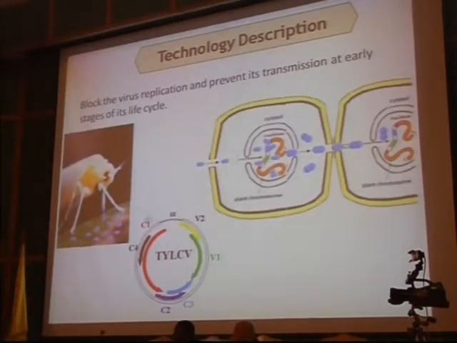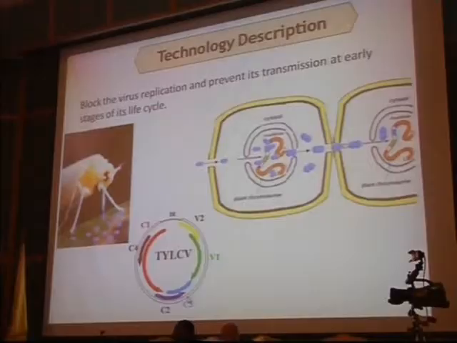Okay, this is the genome. So we used different regions of the virus. C4 overlaps with the Rep gene, and we used the region between C2 and C3, between the Rep gene and C2 and C3, and the pre-coat and the coat protein. We tried each one alone using a fragment of about 70 to 120 base pairs. The best strategy was in C4, C2, and C3. So I wanted to use this, but we have a problem that the virus itself can break the resistance for the post-transcriptional gene silencing.